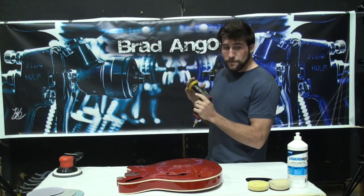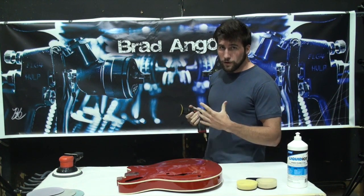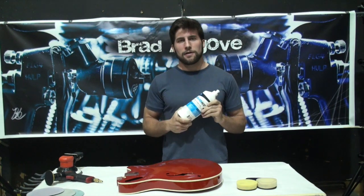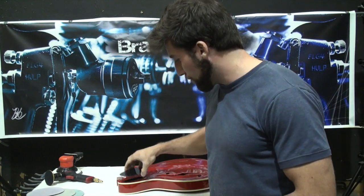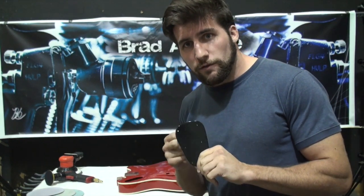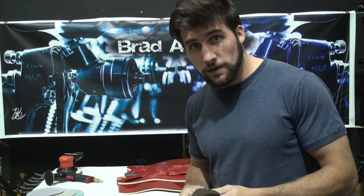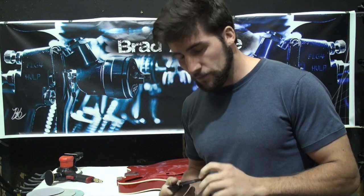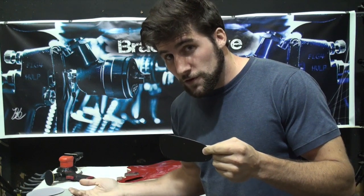I'm using a three-inch buffer with two different sponge pads, one a little harder than the other. And for this one, I'm going to use the liquid ice polish. While I'm at it, I'm also going to polish out the clear coat on this custom plate that I made, because the customer asked me to make a custom cavity plate for the hole in the guitar. If you haven't seen the video on that, it's made out of aluminum. It's conductive, so it basically shields the guitar's electronics so that you don't need copper shielding.